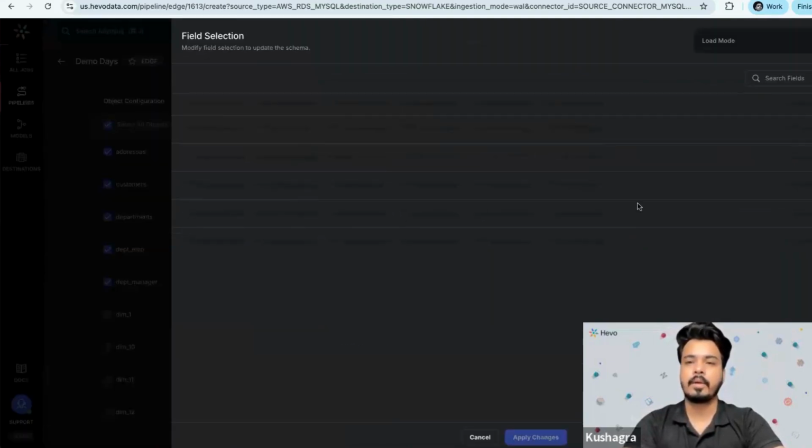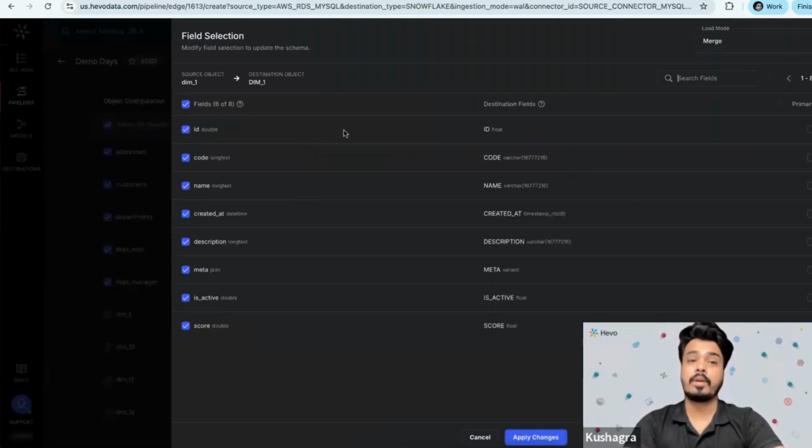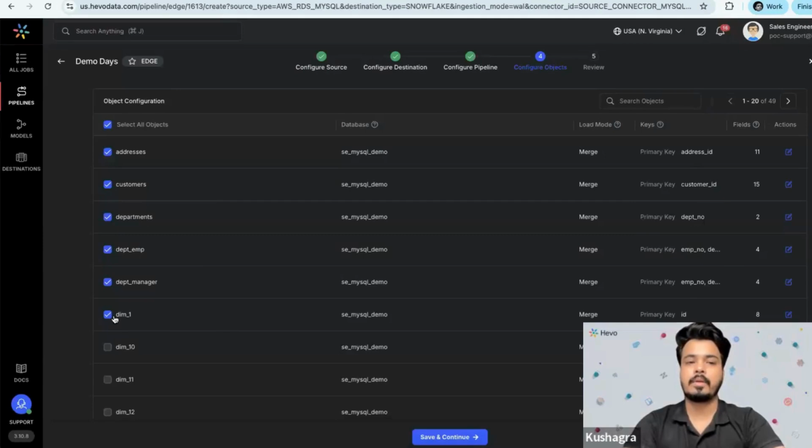If I know the relevant field, I'll just click on this primary key option over here and apply the changes. And with the click of a button, I've added the key for the field which was pointed out as not having a primary key, and also selected an object further.